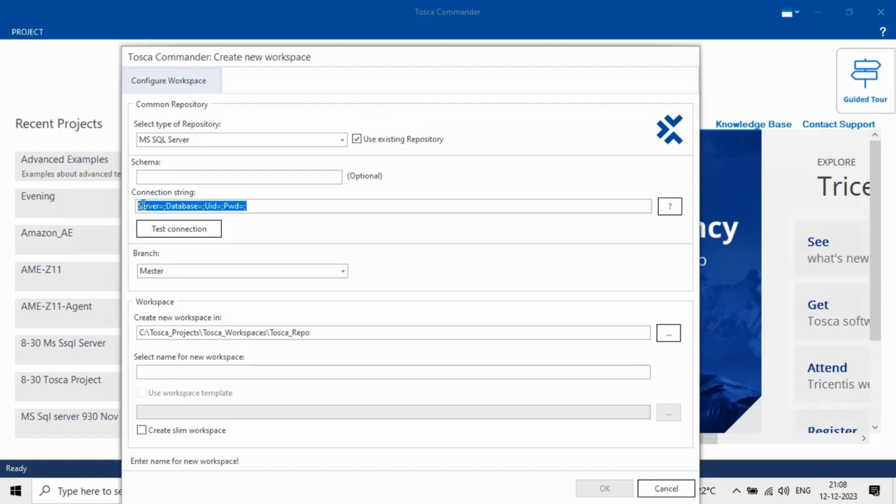So what is meant by connection string? For MS SQL Server, team, which server we are using, which database we are using, which user ID we are using, and what is the password for that. So no need to worry about this connection string. These details you will get from the test lead. The test lead will share this entire connection string with the team and they'll utilize it to join the project. This point is clear?